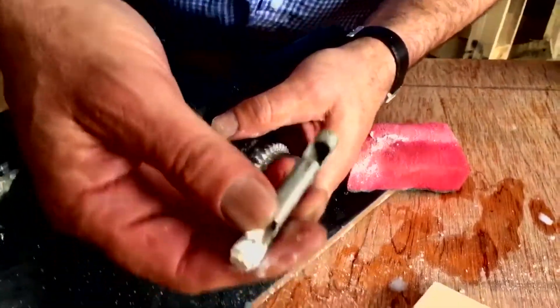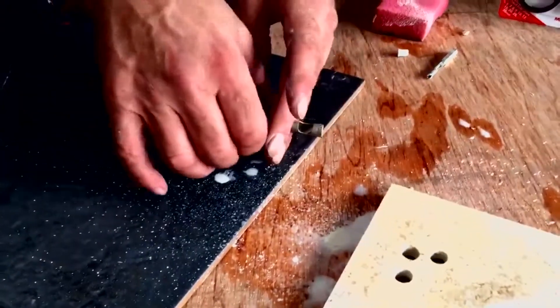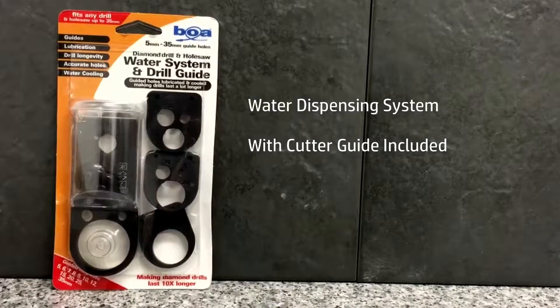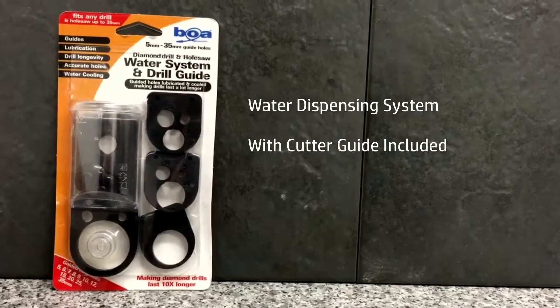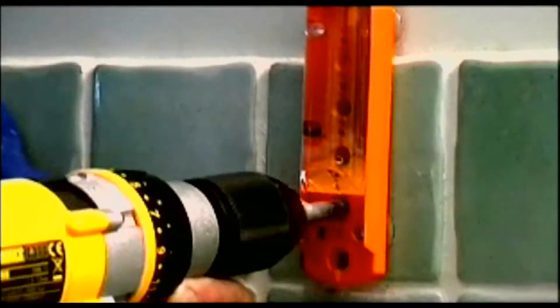The drills in this new set are double ended so that when the time comes you can flip the drill bit over and carry on drilling straight away. We also have our water dispensing system available which acts as a cutting guide for all sizes of our drills and drips water into the cut as you're drilling.